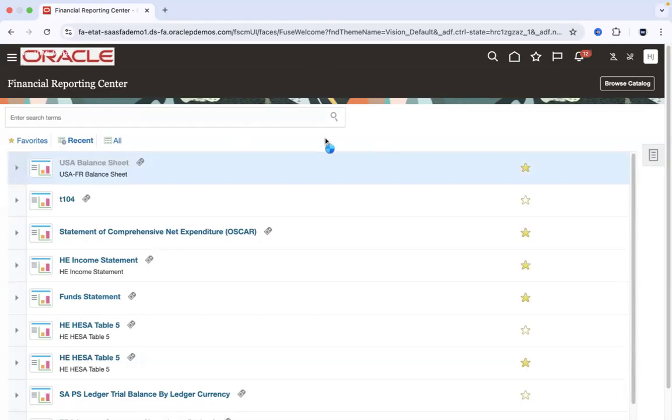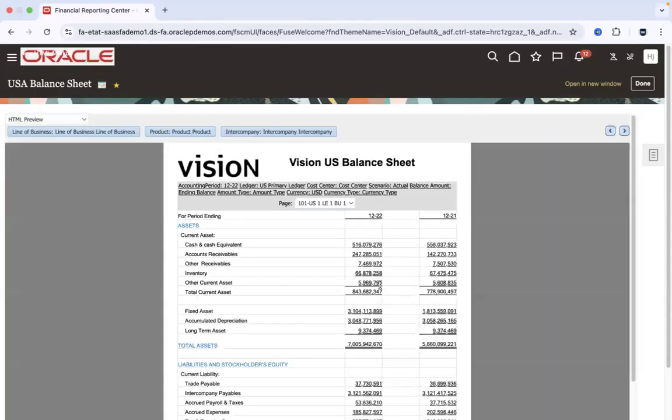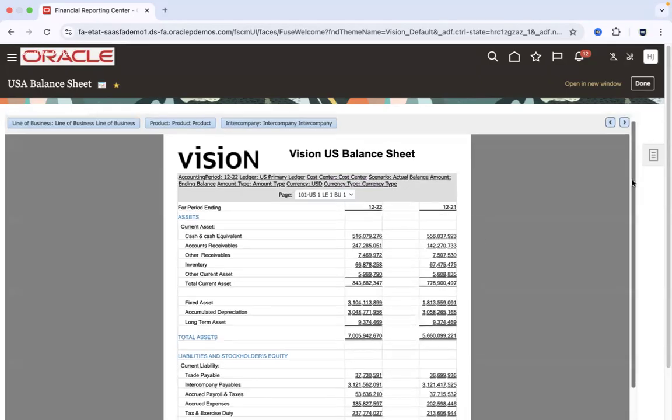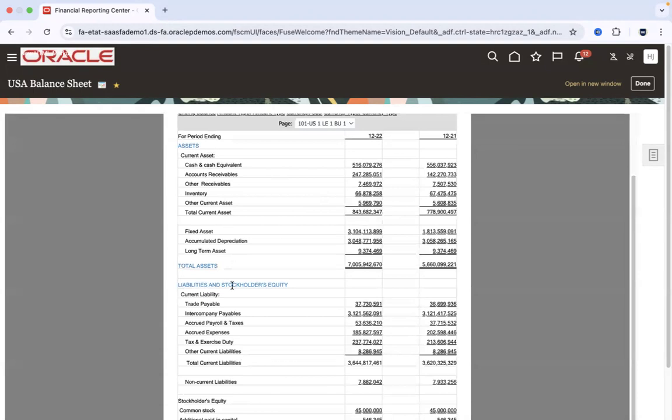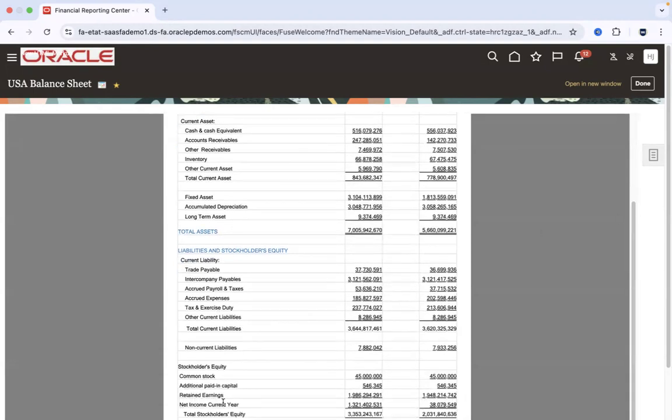It would ask you to pass in the inputs, and once you pass in the inputs, output would be generated immediately. And in that output, what do you see, guys? You would be able to see the balance sheet of the companies of that particular client. Now you see here, it has generated a balance sheet report. So what do we see here in a balance sheet? You have the assets, you have liabilities, and you have stockholders' equity.